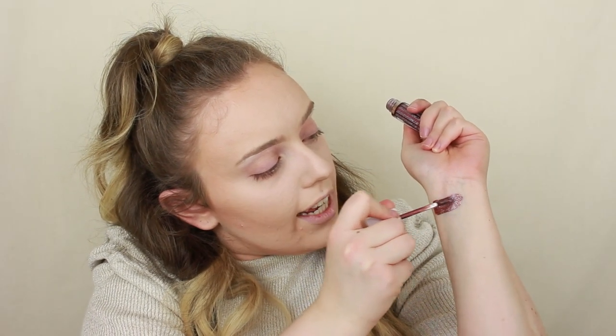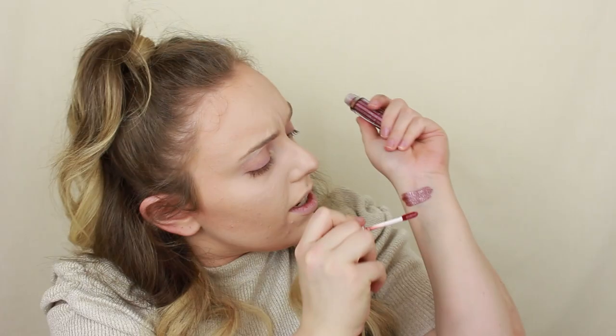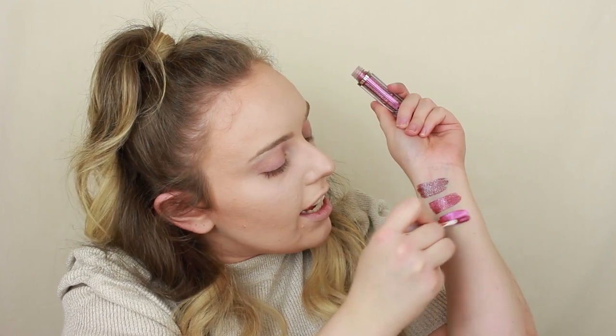Before jumping into the eye look, we have the liquid crystal eyeshadow trio, which was £15, but you can also buy the three shades individually for £6 each — so you save £3 getting them together. They match the palette basically. First shade is Sardonyx — the darkest of the three and the only obviously glittery one. Next up is Carnelian — this one does have glitter in it too but it's not as obvious. And our third shade is Morganite, a duochrome — it's like a red to gold shift. These all contain 4.5ml of product.